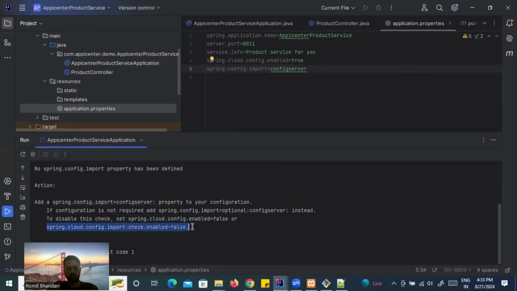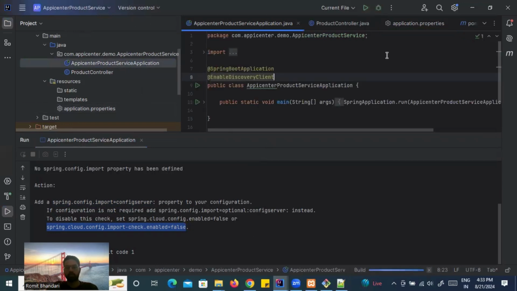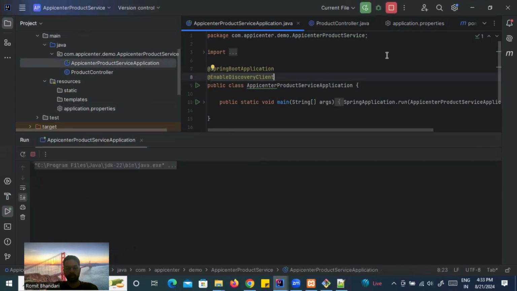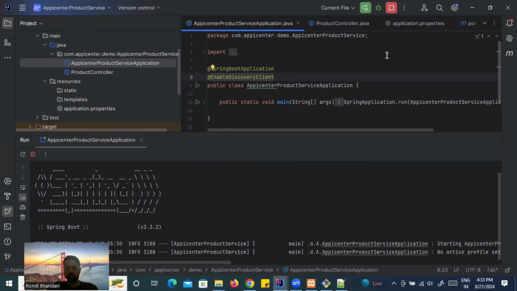Check enabled is equal to false if I give. Let's see if it works now. So as it is working.